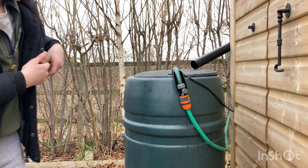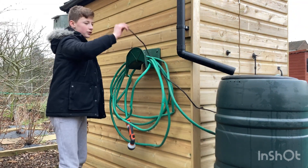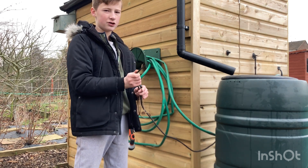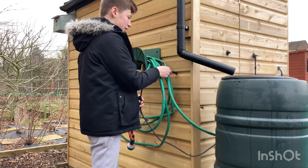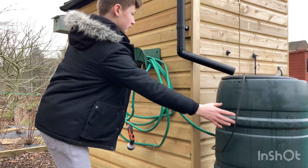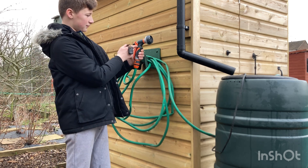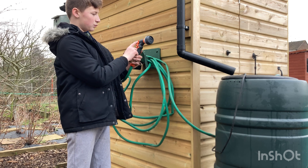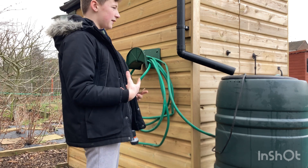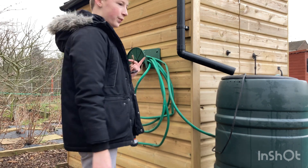Let me show you the back. Here at the back we've got the cord, but it's not big enough to fit through the hole. So I'm going to pop home, get the right drill bit, come back and do it. And then this is the hose — I've got my gun on it. What I like about this one is I can push it down, flip that little bit up and it stays down so I can water. I'll probably just leave it out on the ground, but I can reel it back up onto this if I want.